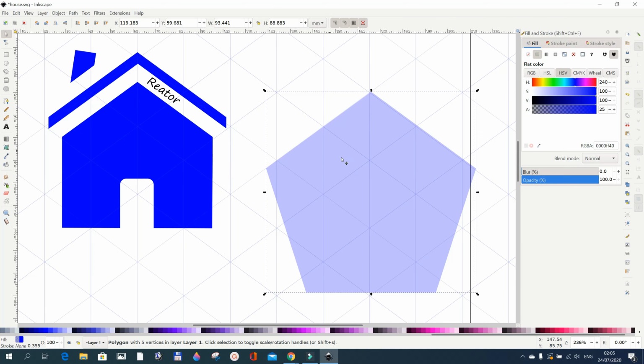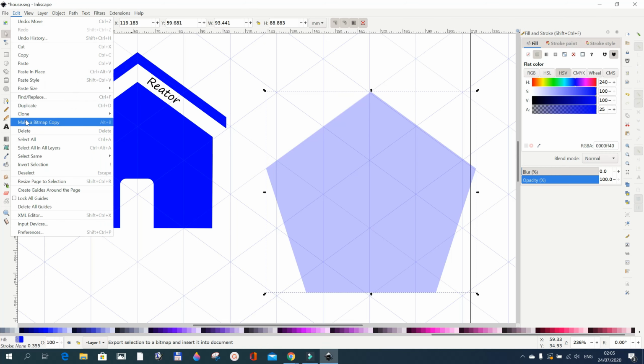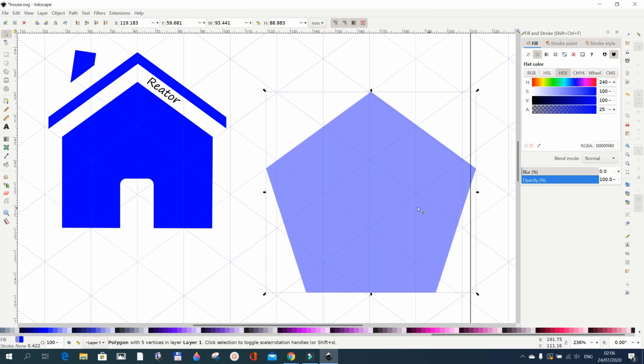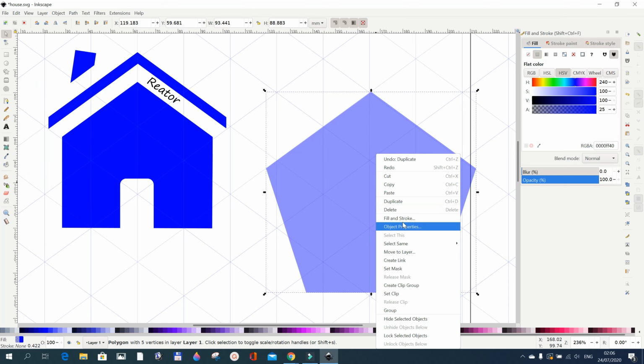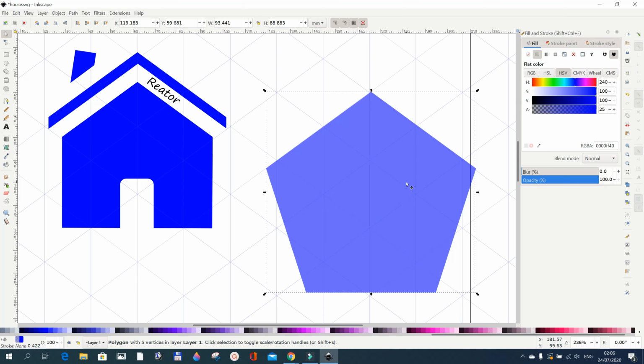Now the next thing I'll do is that I'll already do 2 duplicates of this. You can do a duplicate by going to Edit and then going to Duplicate, and you can also do another duplicate by just right clicking and choosing Duplicate, just to show you the different types of duplicates you can do.